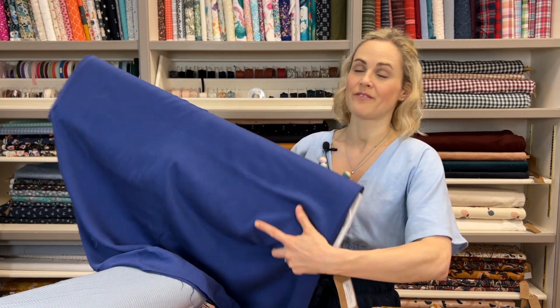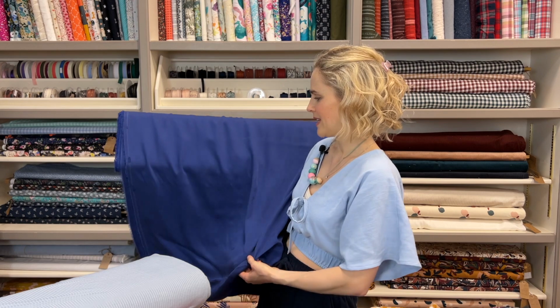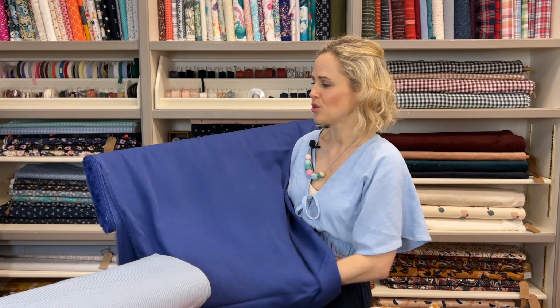So following on from the Joy jacket that we released at the start of the month, which was in the Meat Milk tencel twill, we have got a range of lots of other lovely colours, and it is such a versatile fabric. It feels really soft and silky because it is made from tencel. It's got quite a sort of characteristic twill weave on it, so when you look at the texture of it, you can see that it's got that lovely twill weave. Floats beautifully and drapes really nicely. Completely opaque, so you do not need to line this, and it is perfect for so many things.